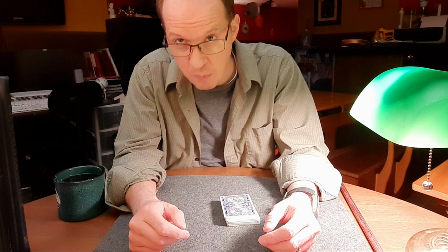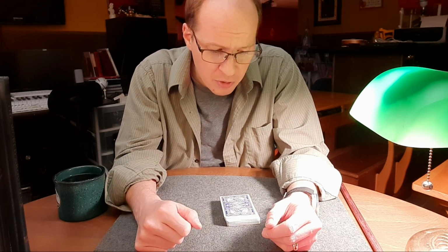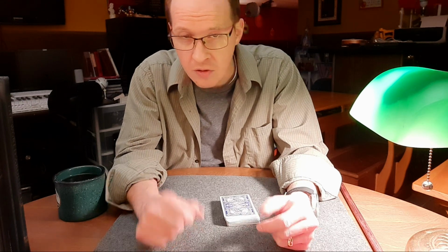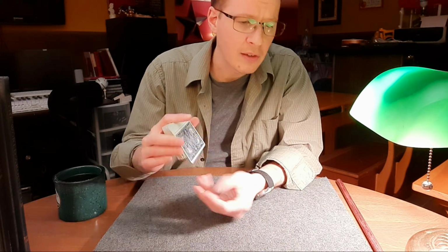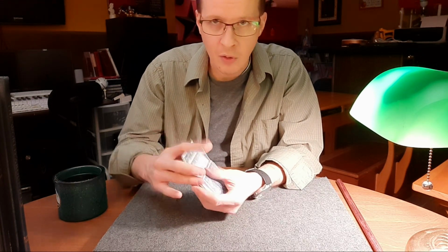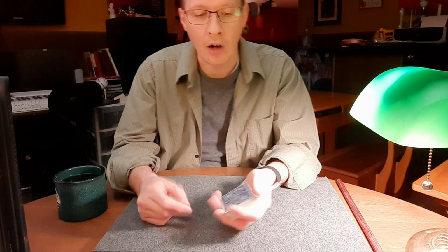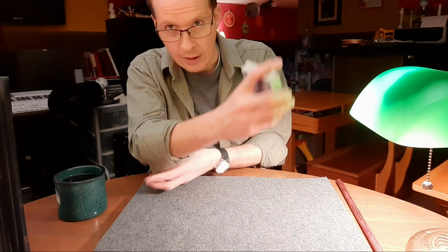This is a trick that a lot of people do, a very common kind of little routine. My routine is very simple, very straightforward, just a couple of different phases, but this is my variation of this particular trick. It's one of those things that I will do most often when I'm asked to do something with a deck of cards that's shuffled and in use. It's right there, and someone asks me to show something. This is what I will do.